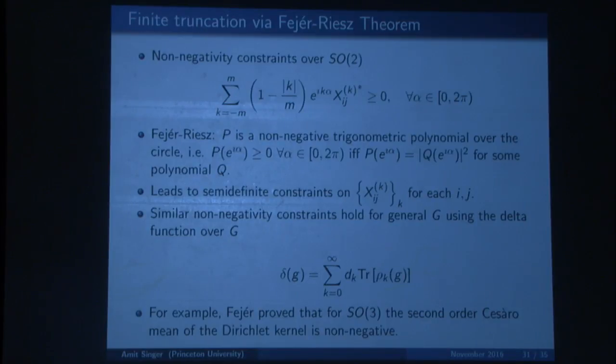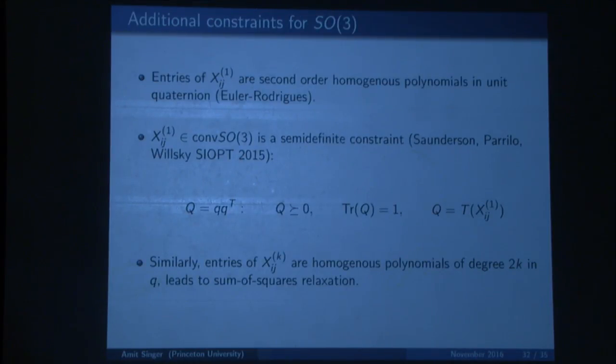Okay, how to do it for SO(3)? You play the same yoga. So you take the delta function over SO(3), you can expand it in terms of the irreducible representations. Well, now actually you have to take the second order Cesàro mean. Actually, it's an interesting question how to construct positive kernels over a compact group in general. I don't know a very definite answer to that question. But at least for SO(3), we have a construction. And then actually imposing it at every point, what we do now, we just subsample SO(3) and impose it at many, many points. Maybe it's not optimal, but that's what we do right now.